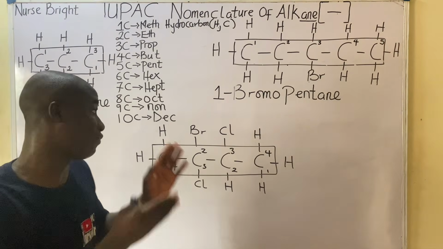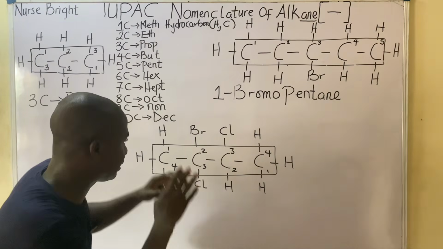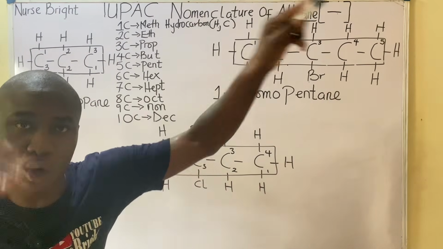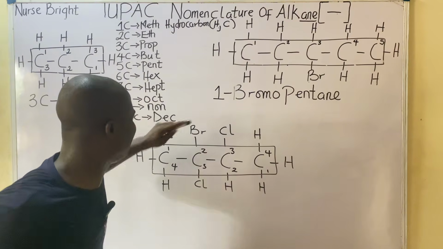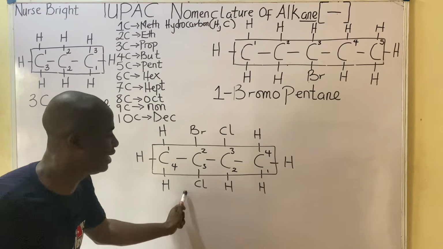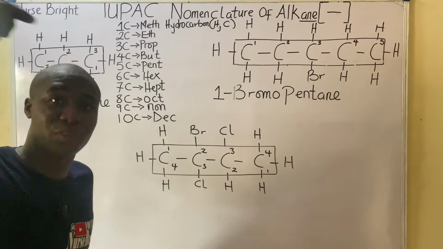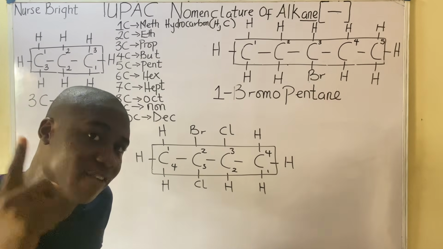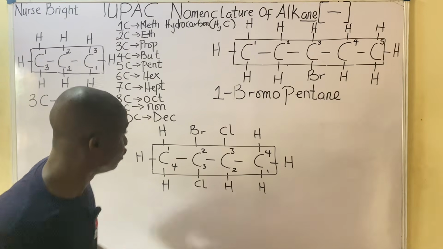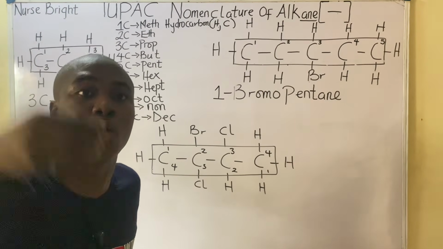It's actually very easy. You have to watch closely as I explain this. Now, when you look at a particular organic compound and you see many substituents, because now I'm seeing bromine as a substituent, I can see chlorine as a substituent up, and I also can see chlorine here down. So when you are seeing many substituents, you have to make sure that you follow alphabetical order. Do you understand? So it is the alphabetical order that will determine the direction from which we'll count.